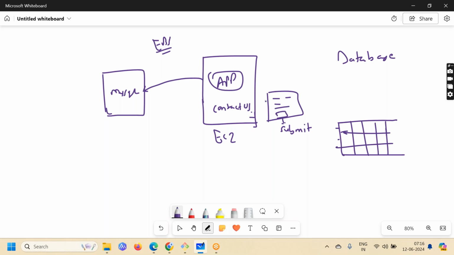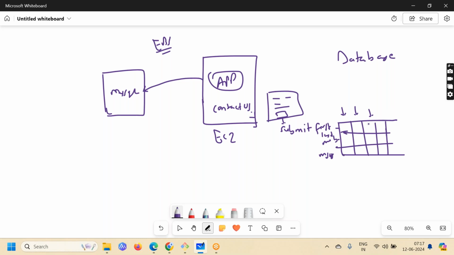So that's the logic you have built. In the database, how are things happening here? You will have the first row as first name, then last name, then mobile number, then a message, something like that. When the first customer submits the data, it is going to insert all of the entries in the first row, then the second row, third row, like that. We just keep updating the data.